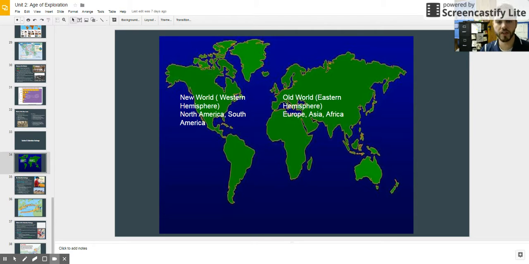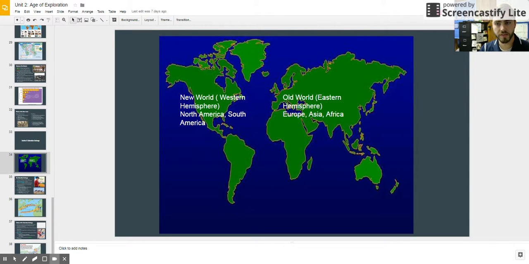Before we begin, make sure you know when I say the word old world, I'm talking about the Eastern Hemisphere. That's Europe, Asia, and Africa. This is the one that Europeans were familiar with and knew about. So this was considered the old world, the Eastern Hemisphere, the eastern side of the earth. And then when Columbus came over and discovered the Americas, these two land masses, North and South America, were termed the New World, ones that they did not know about before that.